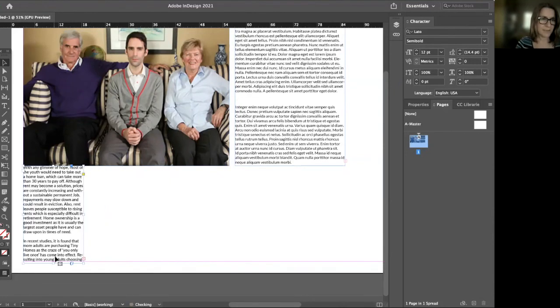What happens if you run out of room and not all the text fits in? You can just simply click on that and it will take the remaining text, and then you can draw a new text box and pop it in there. Okay, so there you go. There's three ways of inserting text.